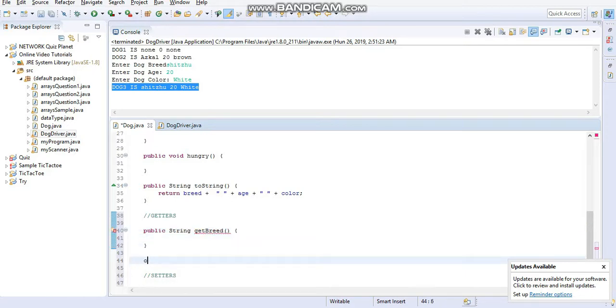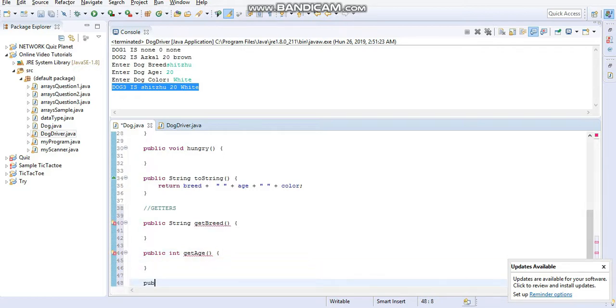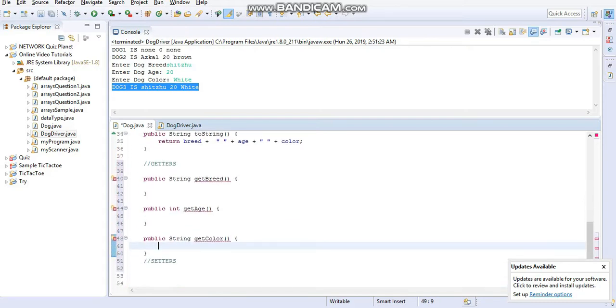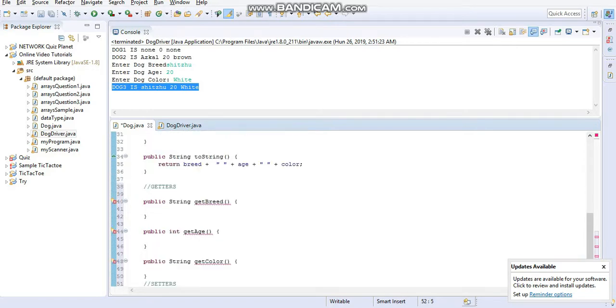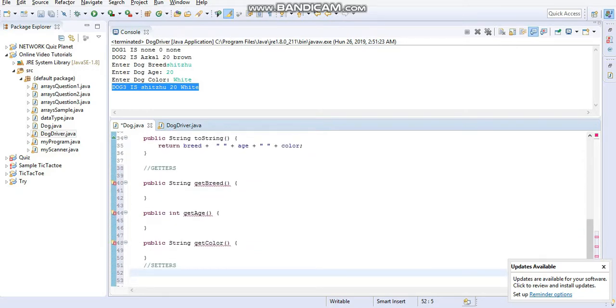If I want to get the age or the breed, I place public String getBreed, for age public int getAge, and for color public String getColor.